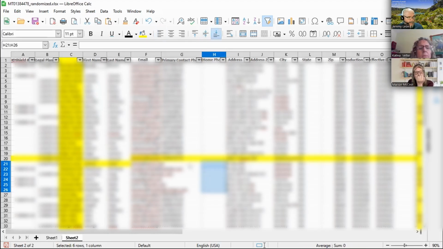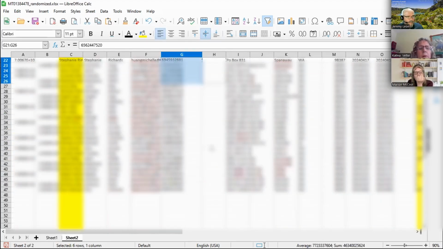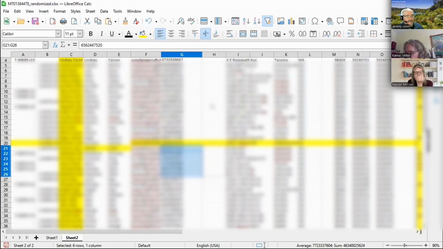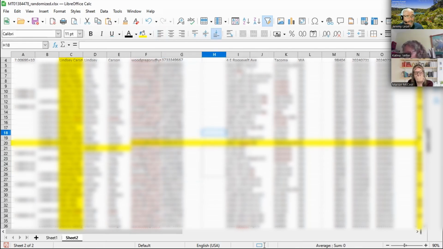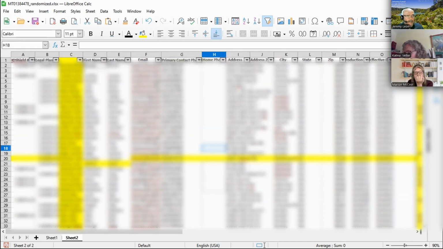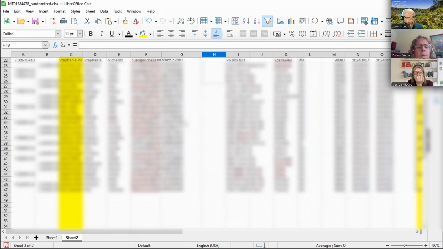Now, for me, I did these in chunks just to demonstrate this kind of movement that you have to do. But most likely you'll see it all discombobulated in different areas. And it's just something that one has to kind of deal with, right? But do keep in mind that you may have to move these ones over from home phone into the primary contact. And these are all 10 digits.